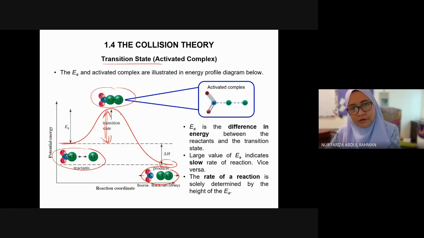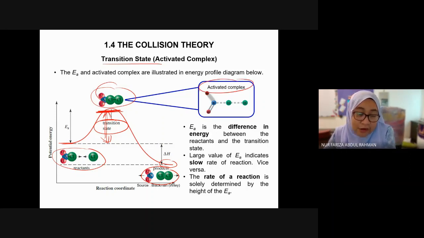So this place is called the transition state. And the species present at this transition state is what we call the activated complex. Don't confuse them: the transition state is the temporary condition where it sits at the highest, at the peak of the EA. That is the transition state. It is a temporary period, a transition. And the species present at the transition state is what we call the activated complex. Sometimes we call this one the transition state, sometimes the activated complex. It's actually the same thing.